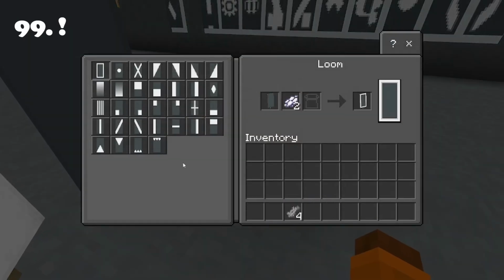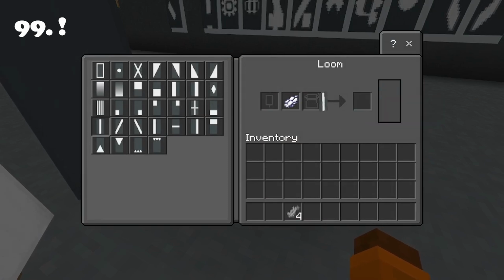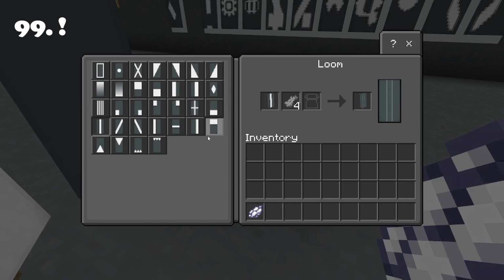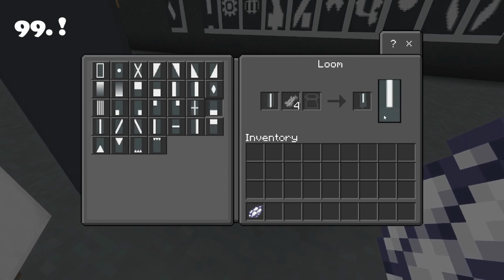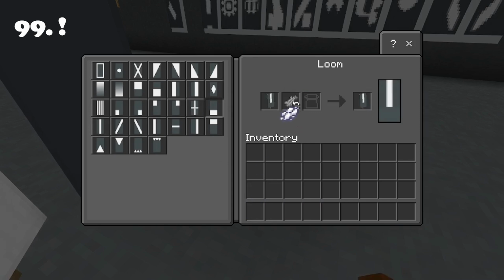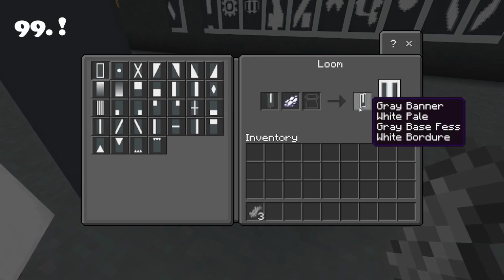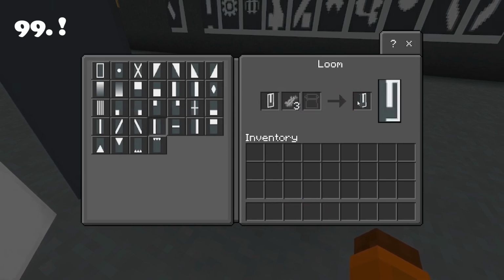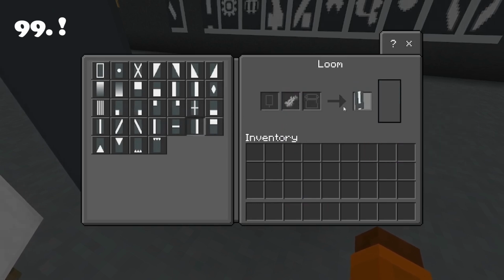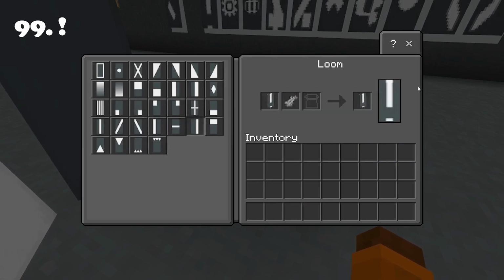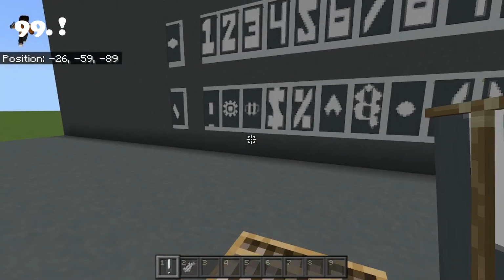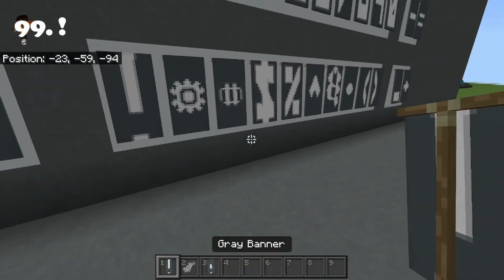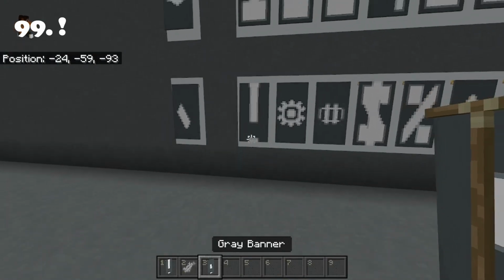Alright, for an exclamation point, you want to do a middle line like this, and then get your background color and fill in this bottom bit, and then get a white border around like that. Then with your background color again, get the left third and the right third and then the top third. Unless you want to keep it open on top, it actually looks pretty good like this on top. Like, it's not too bad. I think I might keep mine like that anyway.